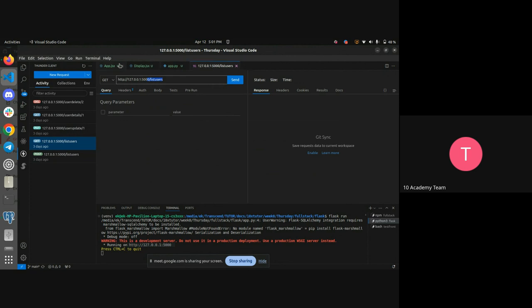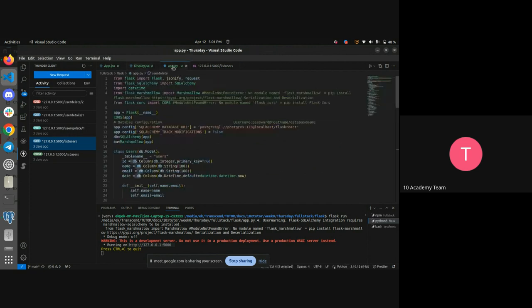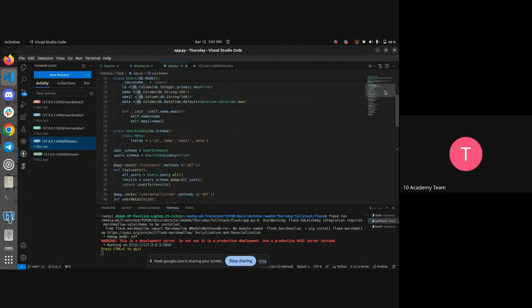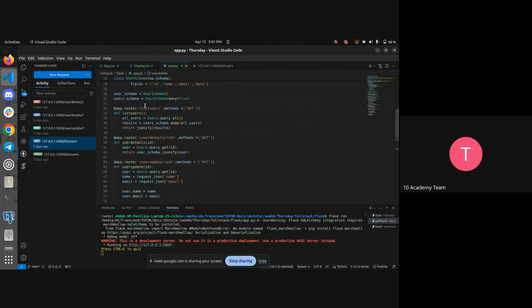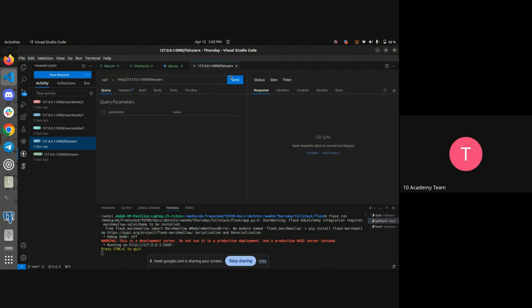So I have to call it to access it. What is it? Here. This route, you see? When you add this route, the function that will be automatically executed is this one, which accesses the database to list all your information from your database in JSON format. So if I run this one, I should be able to see every piece of data that is in the database.